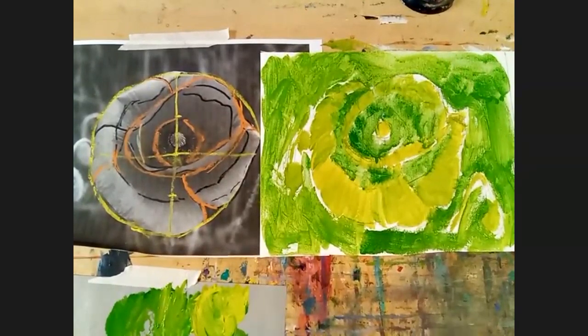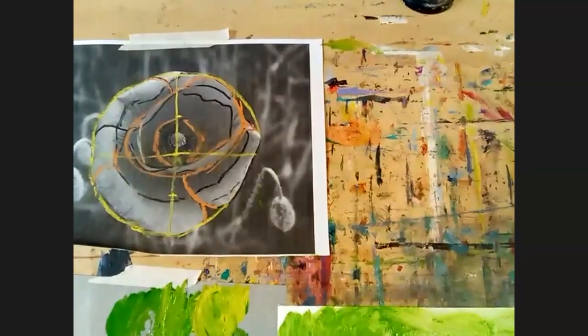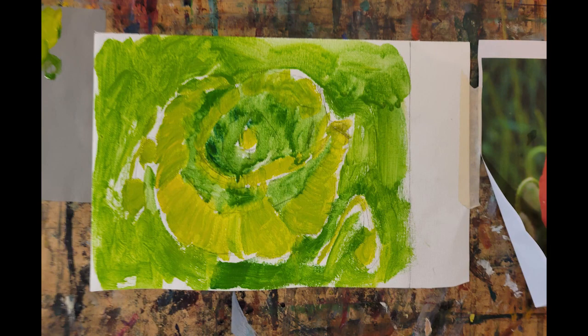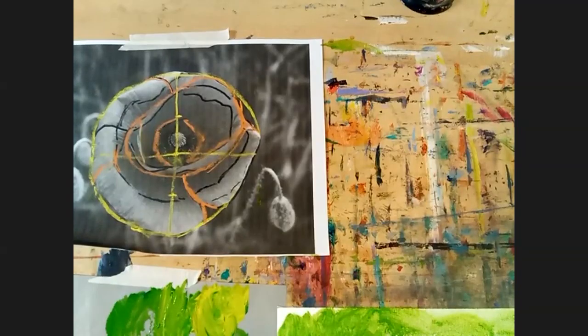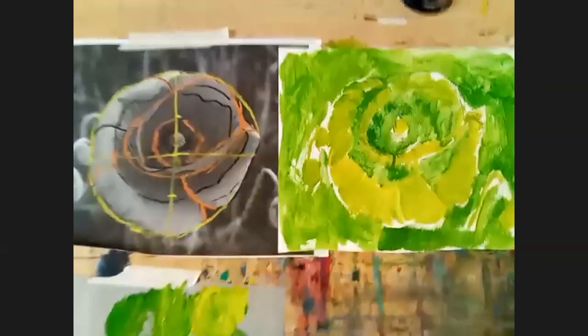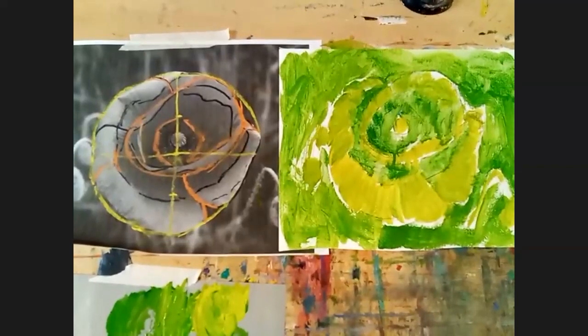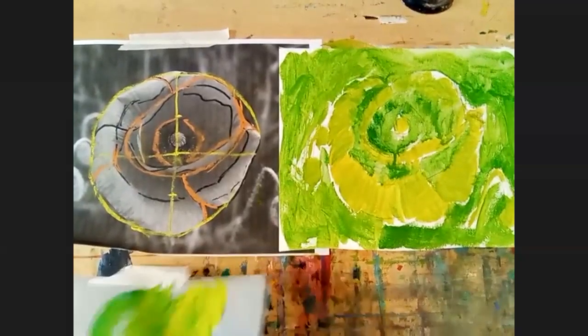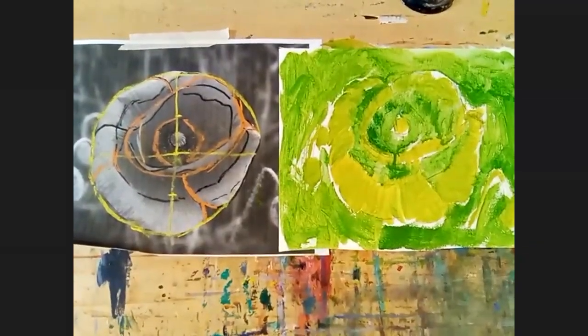Okay. I'm going to take a picture of this so you can see it. But you know, you could do a burnt sienna, you could do anything. You could do purple, you could do blue. You could do yellow. Really, the only thing you probably don't want to do is pink or red. Oops, dripped a little bit of lid on this. Another. Switch out.